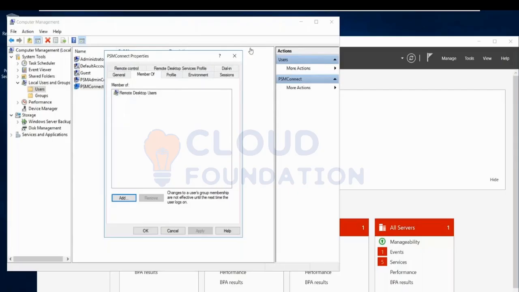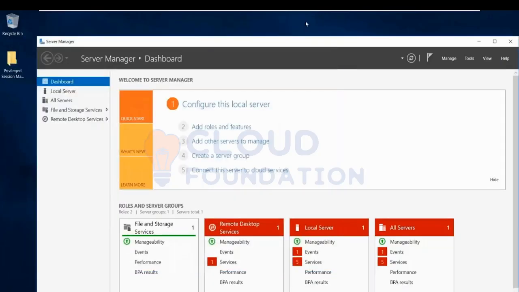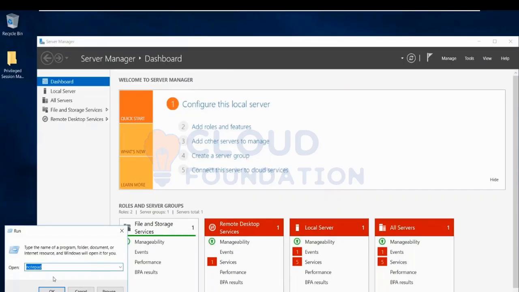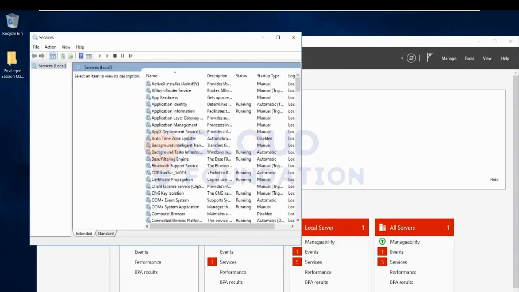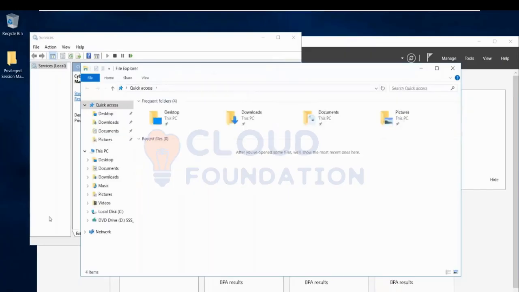So now we are done with the installation here. We can see the services running for the PSM, which is the Privileged Session Manager service. Let's see the logs as well.